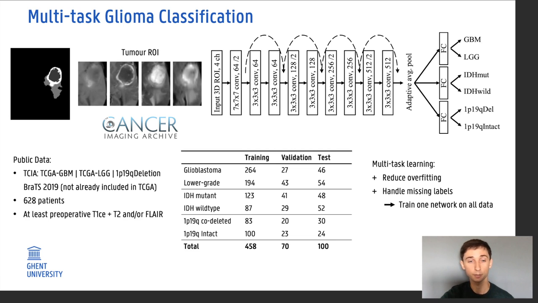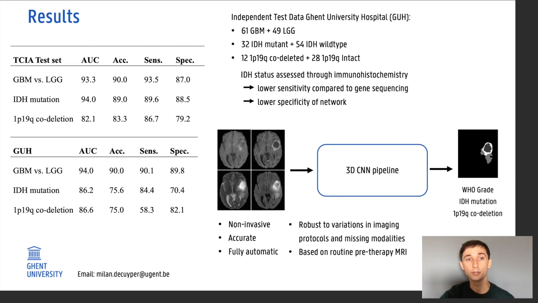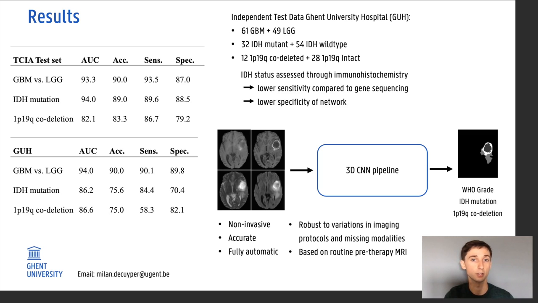Then we arrive at the results. First, the results on the TCIA test set show that high accuracies are achieved for all three tasks. We also evaluated the entire pipeline on an independent test dataset acquired at the Ghent University Hospital, with data from 110 patients in total — 86 with known IDH status and 40 lower-grade glioma patients with known 1P19Q status. The scores are close to the performance on the TCIA test sets.